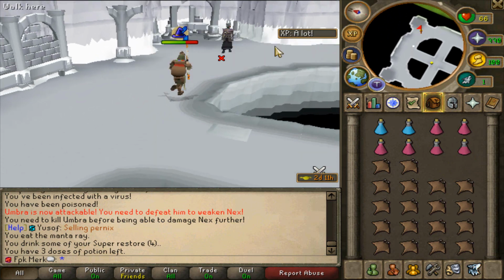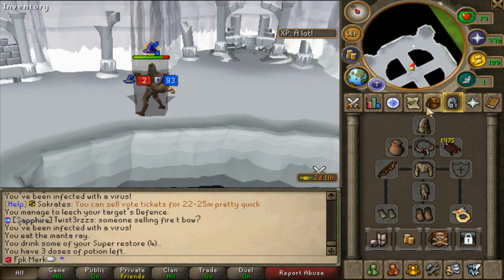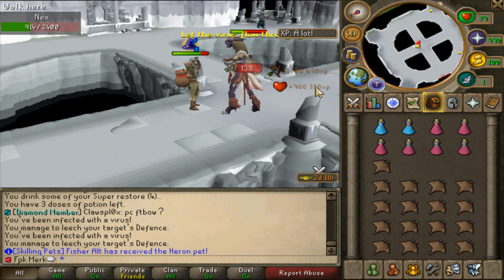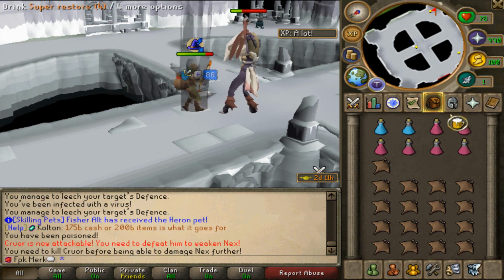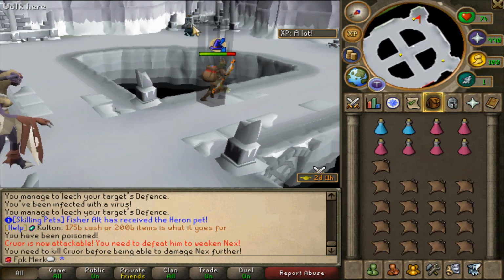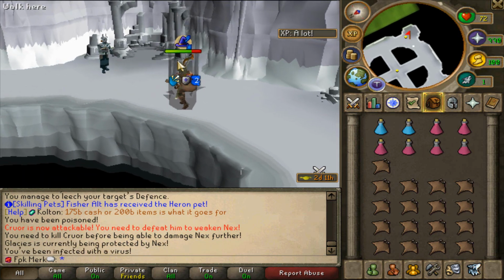Okay, let's kill this Umbra now. And it's already dead, this thing is just so OP. 138, oh my god. Fire Twisted Bow is just doing mad damage, boys. It's so OP. It's a really good weapon.